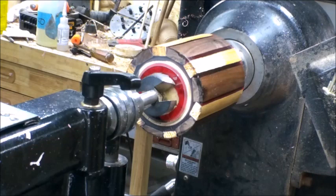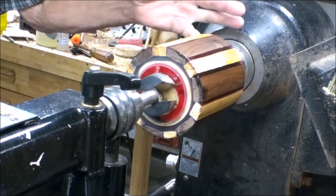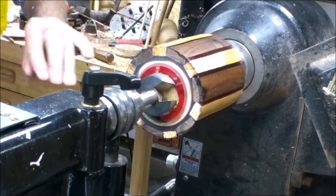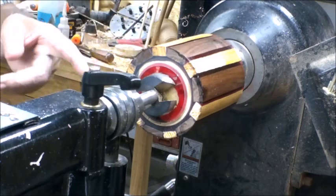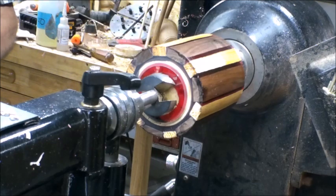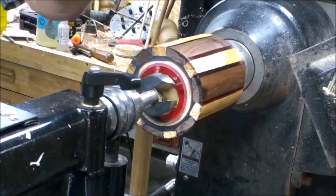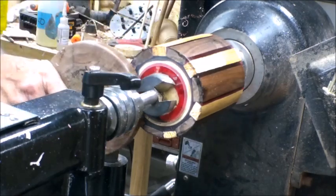For some of you who haven't seen me do one of these resin bowls with a plug before, I like to do it this way. This is on a faceplate, but around the outside, I can do whatever design I want. Then I'll drill this down to depth, all the way down to about 3.5 inches. Then I'll hollow it out, and this is the base. It's already set up for a faceplate, and I will epoxy this on here.